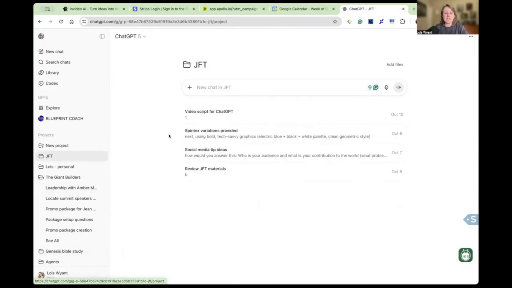Another one that I have is my JFT one, in which case when I start a new project, I have different files that I load. With JFT, I have my avatar, my details about my company, my details about my services, and also some personal details about me that help it build my voice. Those are things that we can go into in more detail in another video. But what it will do then, since it has all this information about my business, I can ask it for video scripts, or I can ask it for emails, or I can direct it with each one of these threads to new information, and that helps it stay consistent with my voice.